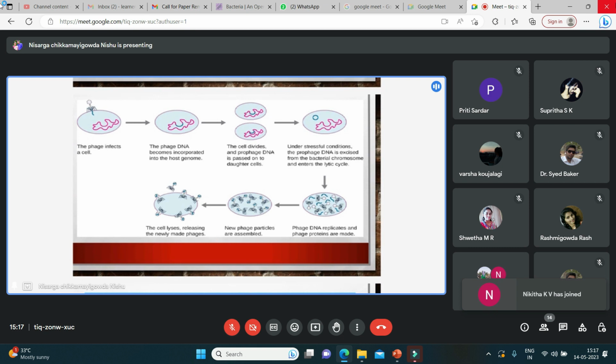Now, as you can see here, the viral genome has come out of the host genome. It will undergo the rest of the lytic cycle, which means the biosynthesis, the assembly and maturation, and finally the release. So lysogeny is basically a cycle where the virus gets to decide whether it wants to go inside, multiply and come out, or go inside, stay inside, and after a while multiply and come out. That is the only choice temperate viruses have. So these are the two different types of viral infection cycle, also known as modes of replication in viruses.